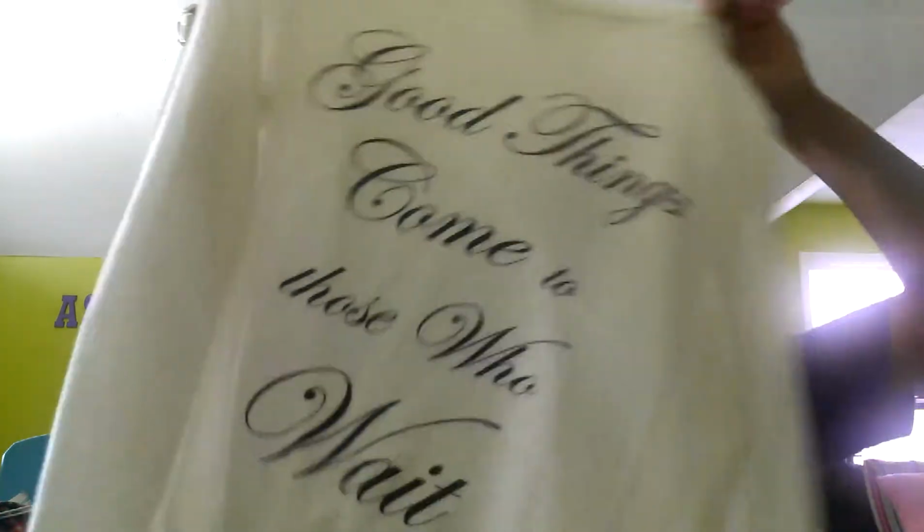Then I got 2 shirts of the same style in different colors. Oh my god, a turquoise and a pink long sleeve shirt from Forever 21 from my dad. Then I got this shirt from Forever 21, and it says good things come to those who wait. And it's a cream color, and I absolutely love it. And I wore this one day with my leggings and my riding boots, and I loved that outfit. And all that outfit I wore was given to me by my mom. So thank you, Mom. And so then I got these jeans, and these are Olivia, and these are from Dillard's. And the Olivia jeans from Dillard's are jeggings. And then I got these Morgans, which means skinny. That was just my body wash. But yeah, these are really cute, and these are Morgan again, which means skinny. And yeah, thank you, Mom.